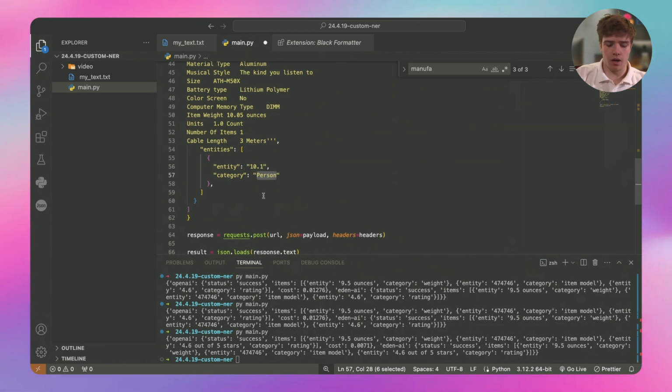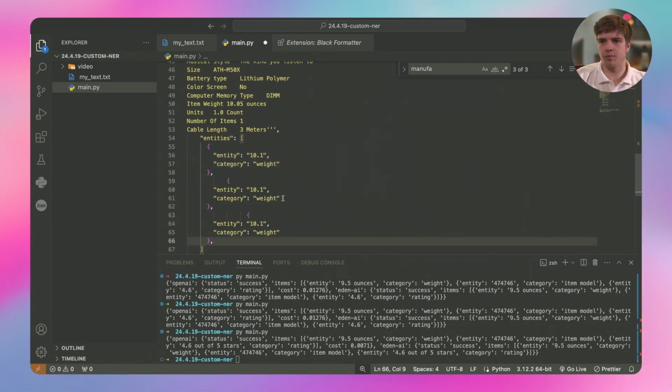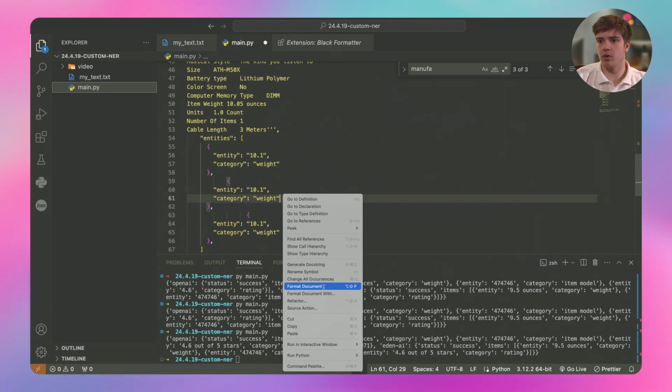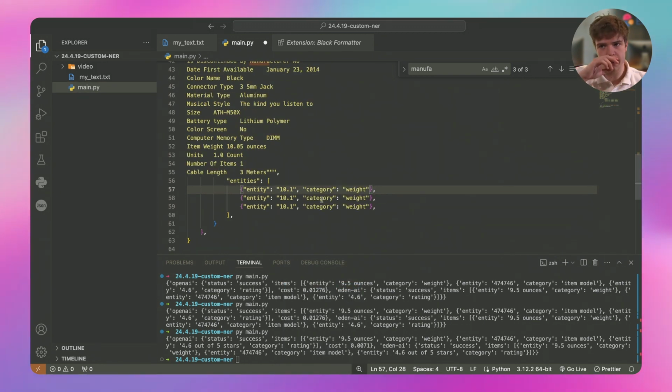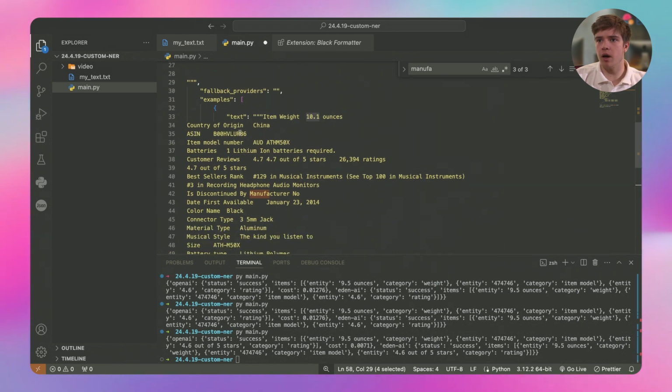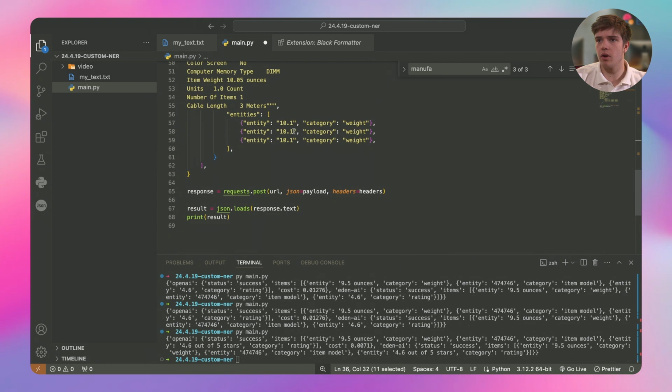We will put it as weight. I will copy and paste it for my 3 entities. We'll format it so it will be much more clear. Perfect. And I will also add the item model number, so it will be this one for this product, and will be for item model.